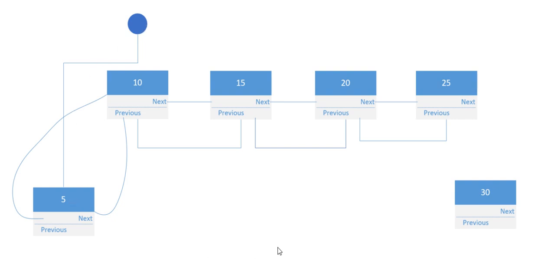Now, what about adding at the end of a linked list? It's actually the same, but we have to do a traverse in here. So if I was to, let's say, delete those quickly, and this is still my linked list, so 10, 15, 20, 25, and I want to add 30 at the end.